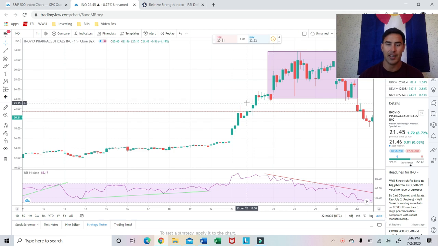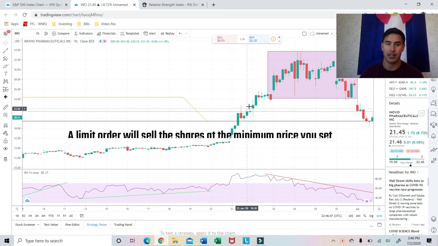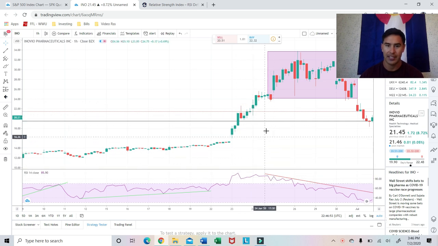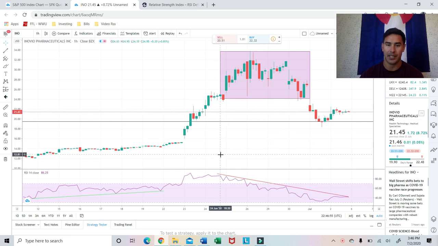You can just set a stop loss or like a market sell and be like, okay, if it gets over $22, just sell it automatically. I don't have time to pay attention to this all day. You just set a stop, a market order, and as soon as it gets over $22 or whatever price you set, it'll sell automatically. You don't have to pay attention. But while it's over, this is like its danger zone. And so you don't want to be holding on because like in a flash, you can get one of these red candles. It went from $31.76 all the way down to $24 in an hour, okay?